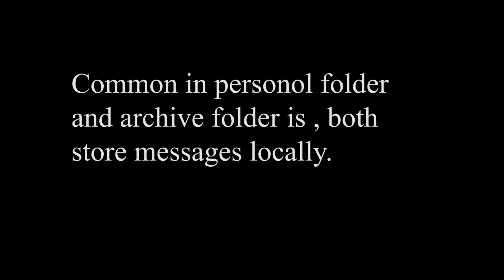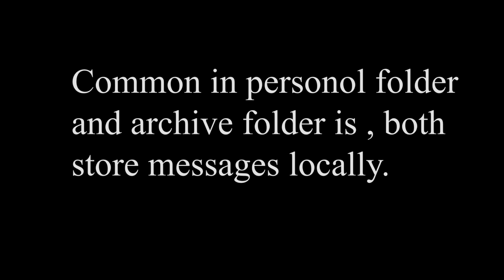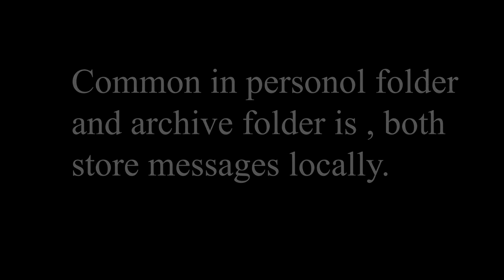Archiving moves items from their original location in Outlook to an archive folder, based on how old the messages are. In archive, the messages move automatically to the folder named Archive or its subfolders, based on the folders we have created in the mailbox. In personal folders and archiving, one thing is common: they save the messages or contents locally. It means those folders, either a personal folder or the archive, you can access from another computer.